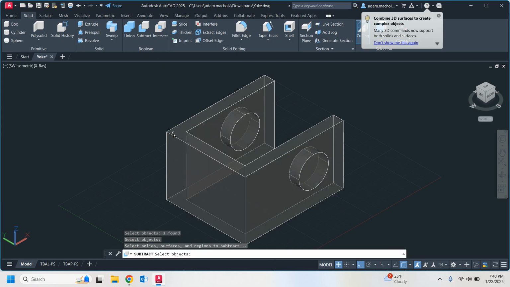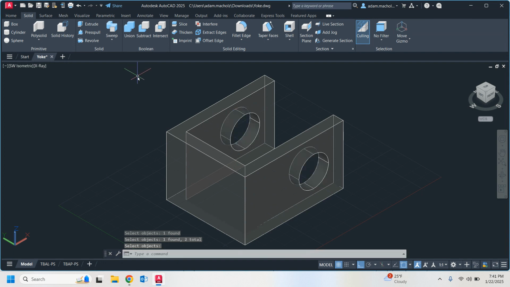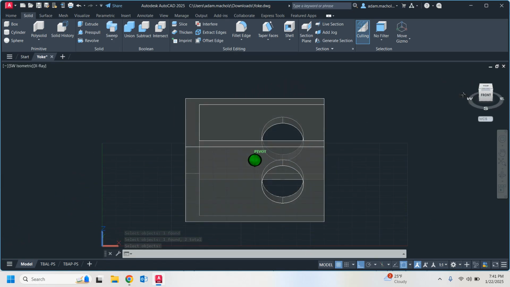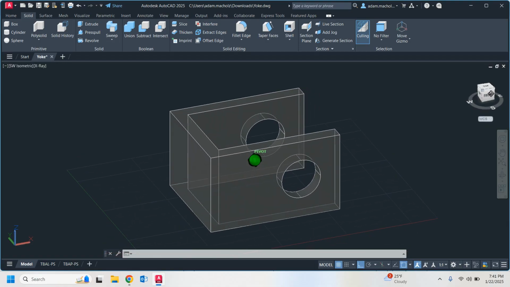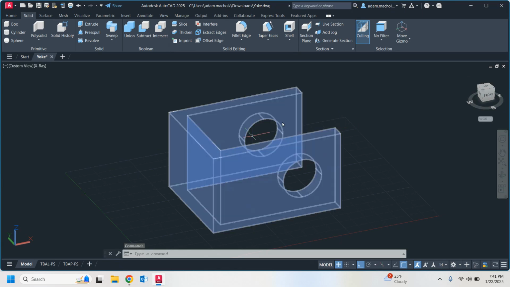I'll click enter. And I'm going to choose the part I want to get rid of, basically, which is the cylinders. And you're going to have to kind of mess with the mouse a little bit. It seems to like it if you're near an edge. If you need to zoom a little bit, you can zoom, and that will help too. So there I've selected the part I want to take out. I hit enter, and now you can see through it. This would be harder to notice if you were in the wireframe, but being in the X-ray makes it a lot easier to see. So there I've got a good start there.